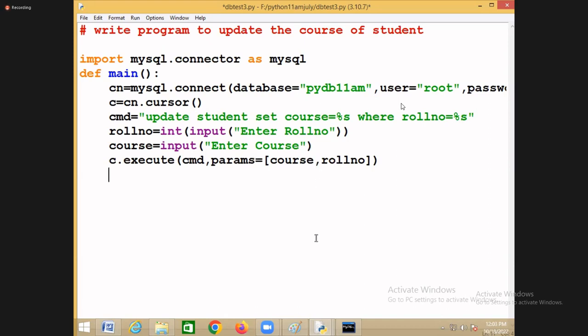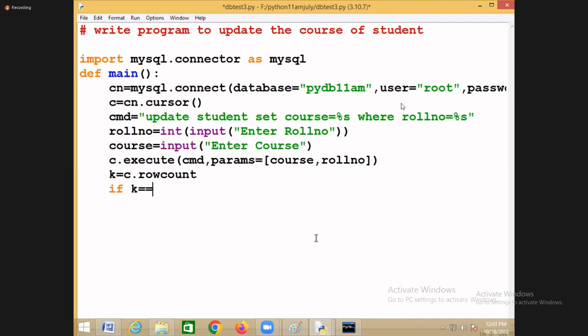So after giving these values, the command parameters are course comma roll number. After executing, it will return the count. Suppose I'm saying k equal to cursor dot row count. On successful updation, it will return 1. If one row is updated, it returns 1. If 2 rows are updated, it returns 2. If no rows are updated, it returns 0.